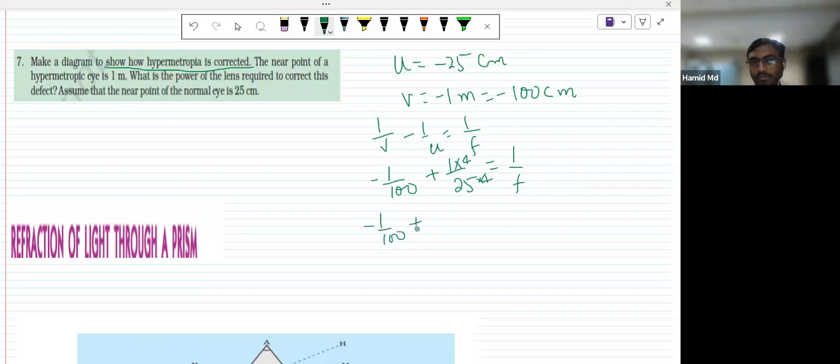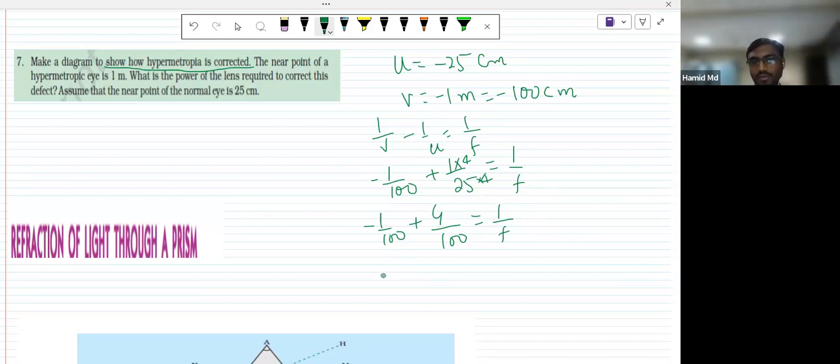Why are you putting your life in danger? We might make some mistake in taking the LCM and changing it from here to there. Now see, this is simpler or not? Yes, sir. Sir, F will be 100 by 3 centimeter or 1 upon 3 meter. No, no, no. Let me do it. Okay. So this step is okay. If it is clear to each and every one of you. Yes, sir.